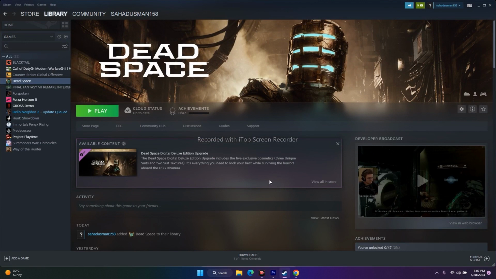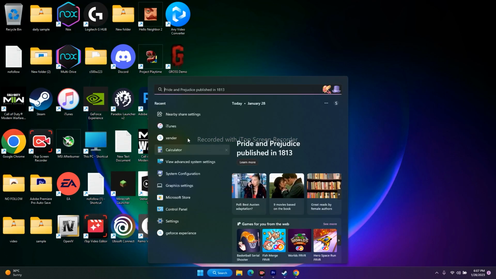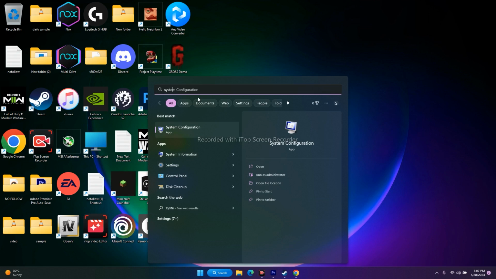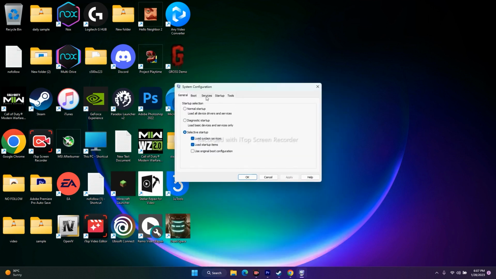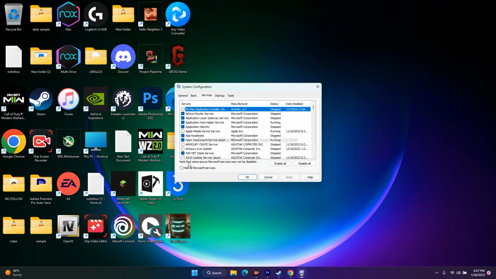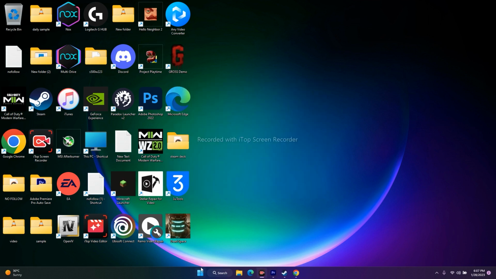Next one is all about you have to perform a clean boot. That is very important. For that, go to the search and go for system configuration. Now click on it and go to services, and over here you have to select hide all Microsoft services and click on disable all. Once you're done with disabling all, this is how it's going to work. This did work, so you have to try this. It is grayed out for me because I have already done this. So you can try performing a clean boot and do a restart, and that is very mandatory. You should not neglect that.